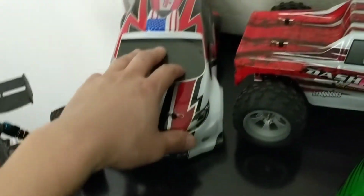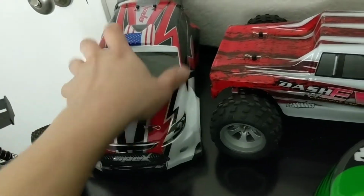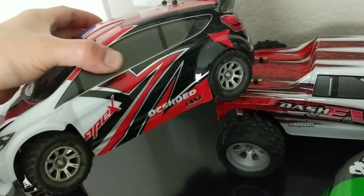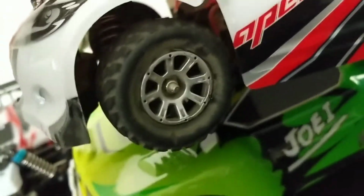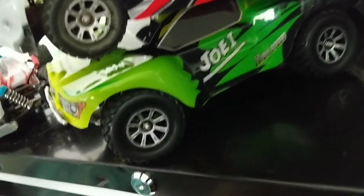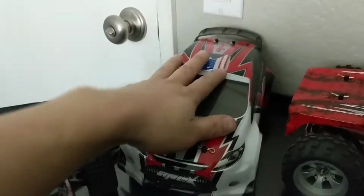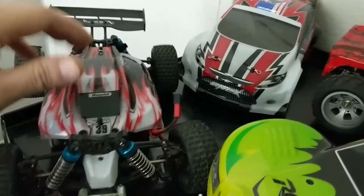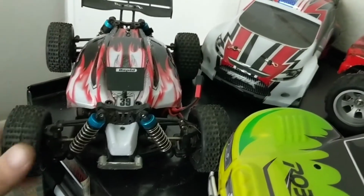My favorite is this, probably because of styling, probably because it's unique, and I got an awesome deal on it. These do have smaller tires than the short course truck. They do look similar, but they have less rubber on it. Something to note. So it's just this pure styling thing for me. I think this handles great, but I think the buggy might have it beat on that, probably because it's more spread out as well.